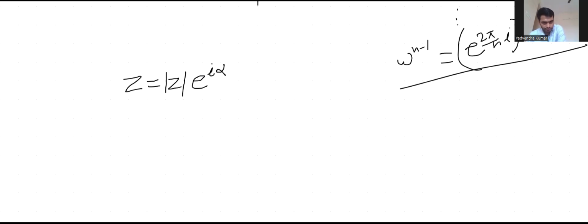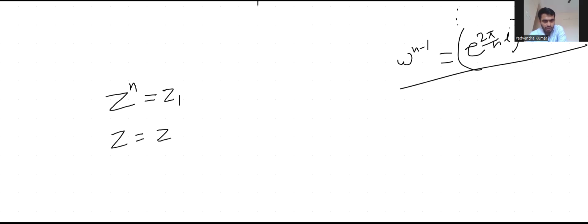Now, so how are we going to deal with nth roots? So take both sides power 1 by n. Sorry, let's assume initially z to the power n is equivalent to z1, a complex number z1. Now, if you want only z, then it is going to be z1 to the power 1 by n. And this way it will be easy to understand, so I erase the previous way.